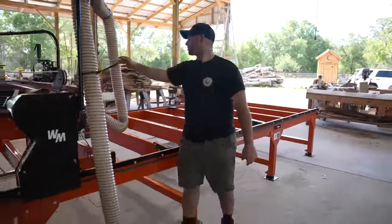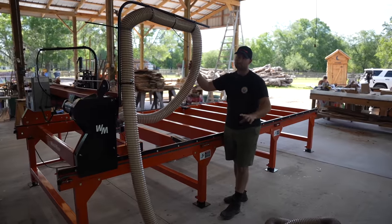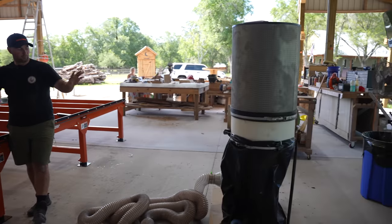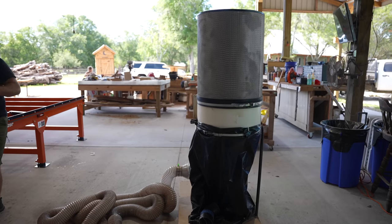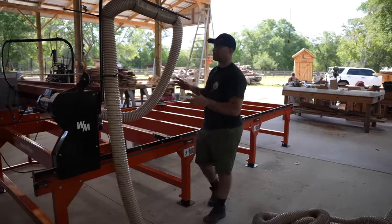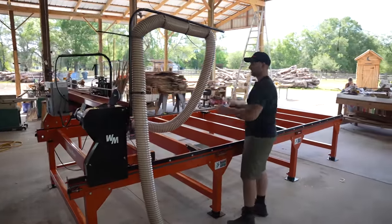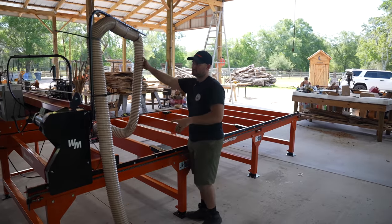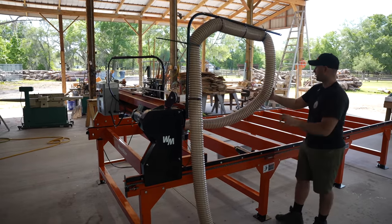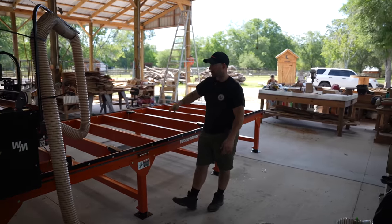Over here on this side of the mill, we've got our dust collection set up. The mill comes with this swinging arm that you just attach your dust collection to. It does not come with dust collection or the tubing or anything. We had bought this dust collector for the purposes of dedicating it to this Slabmizer. So from now on, this Grizzly dust collector is gonna live with the Slabmizer, and that way we'll be able to keep a nice clean area. It'll always have dust collection hooked up, and this swinging arm is really nice. It's a good design. Wood-Mizer did a good job creating that. As the mill works its way up and down the bed, this dust collection will work its way around with it, keeping everything dust free.